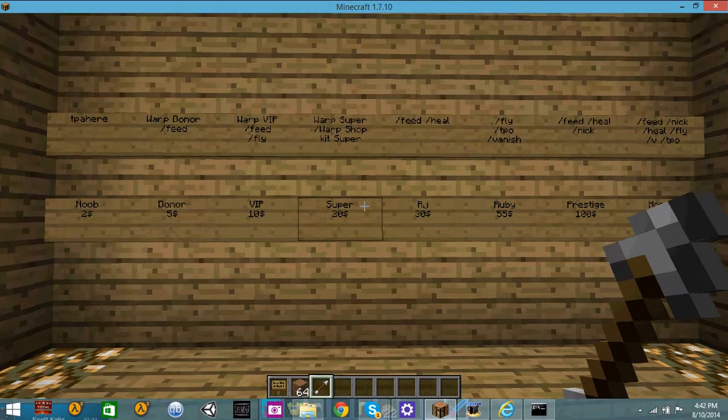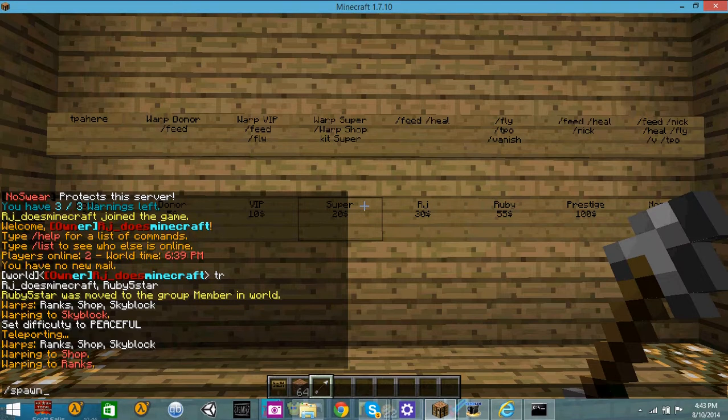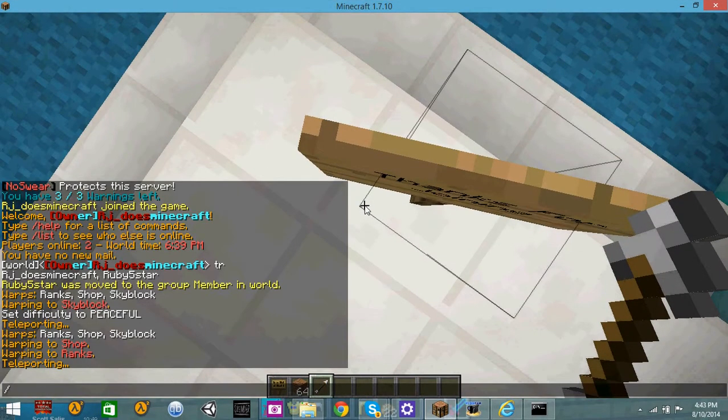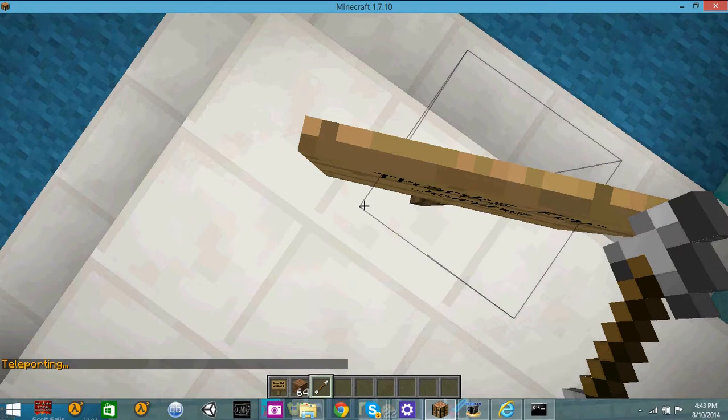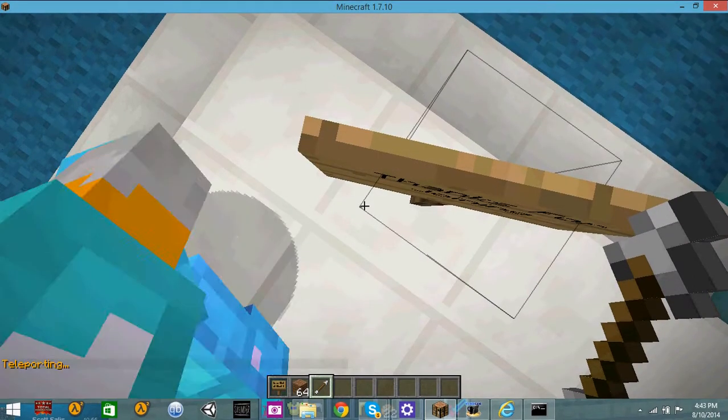Okay, then we go to the last warp, ranks. These are all the ranks that you could buy. Check it out. There's commands up and how much, and what the ranks are called down. But, okay, and now spawn.